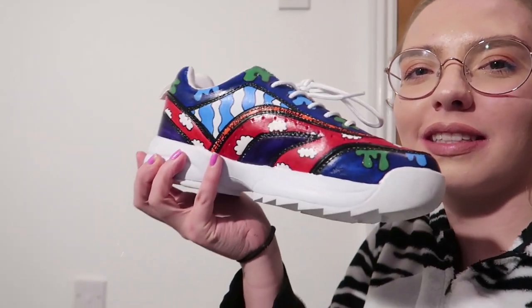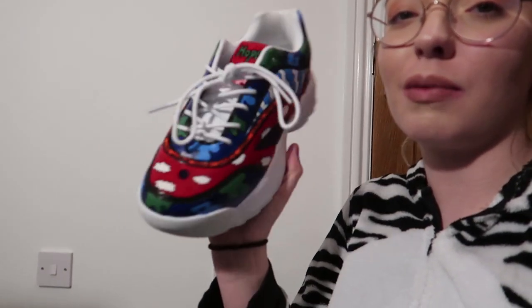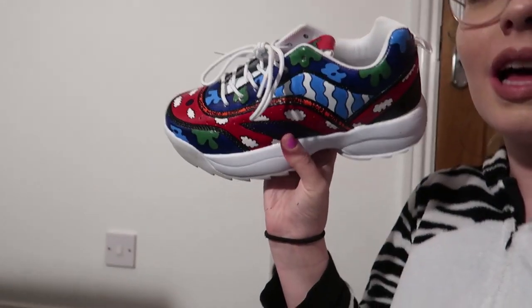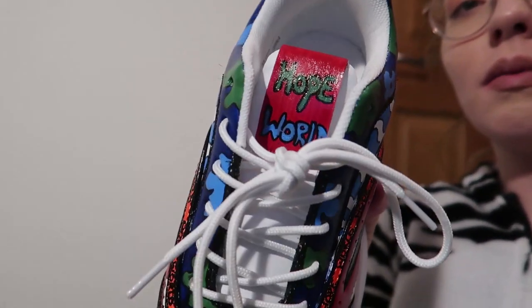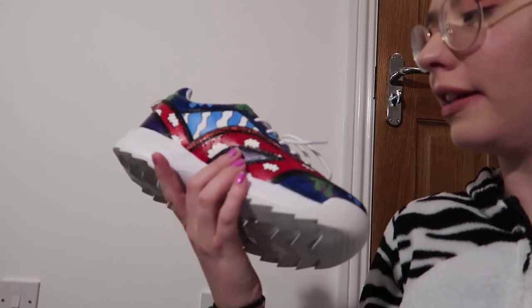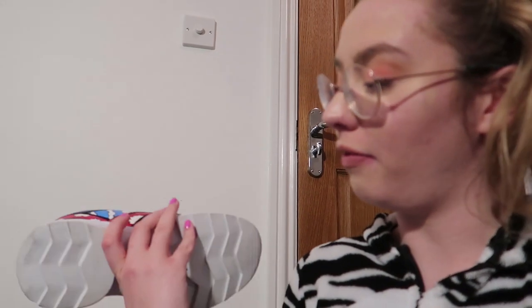I think the shoes came out amazing, and I generally really like them. I'd probably wear them out. And yeah, in a minute I'll insert some better views of them. But it's just so cute, and they honestly came out better than I thought they would. I hope you like them. I know I like them, and hopefully I'll be able to style them with an outfit soon.